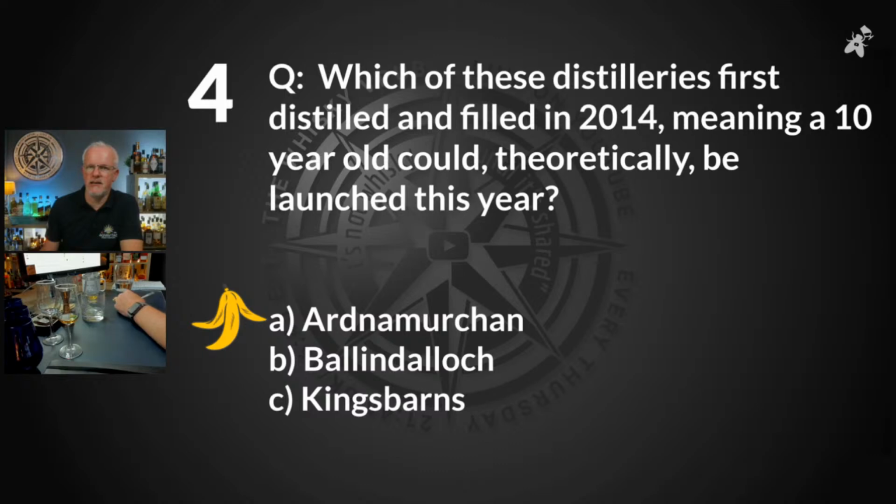They released a single cask. Cask number 10 was released as part of the Adelphi thing for Whiskey Fringe. It was reviewed on Dramface on Monday this week. They've already released a 10-year-old.